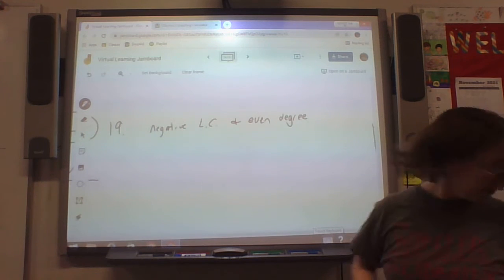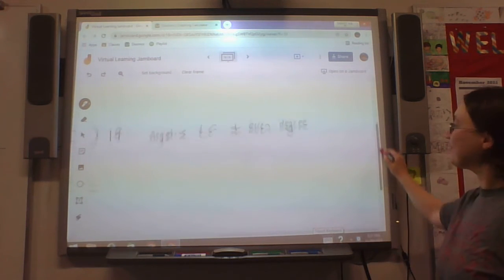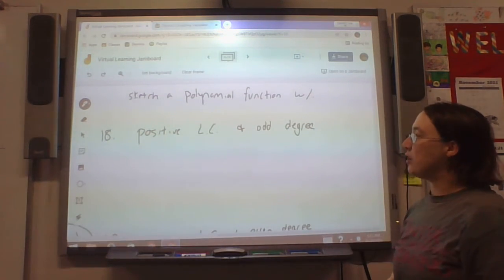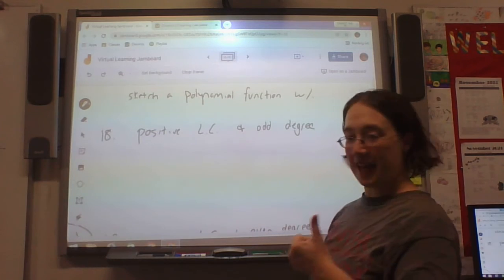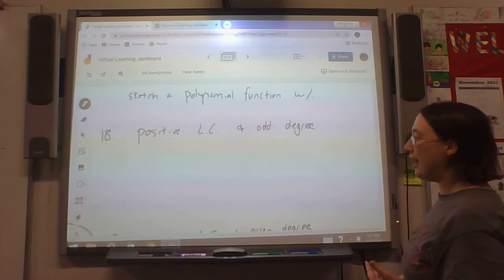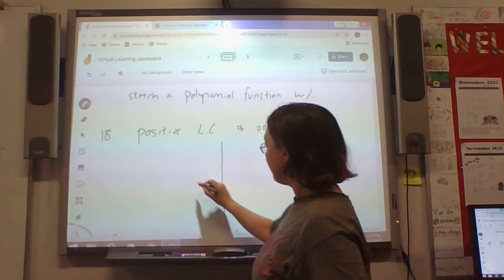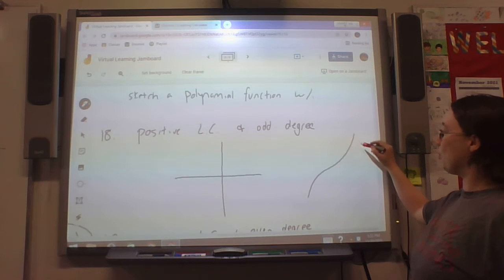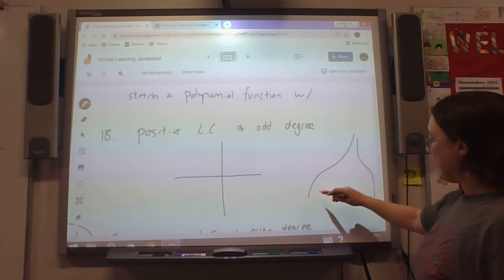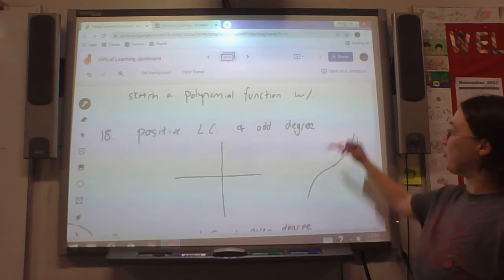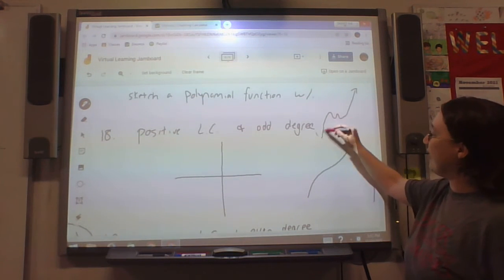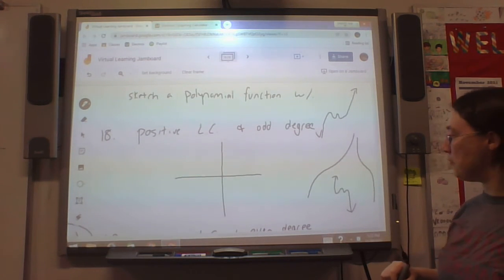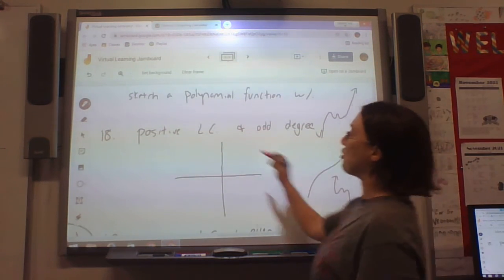All right, 2 more. Okay, and we're sketching. So we're sketching a graph of a polynomial function with a positive leading coefficient and an odd degree. So positive leading coefficient, odd degree. Odd degree polynomials were things that were looking something like this or something like this, depending on whether we have a positive or negative leading coefficient. Now, some of them have some bumps in there, so it might be something like this, or it might be something like this with some bumps, depending on what exactly is in our polynomial, but it's going to have that general shape. So again, we're sketching.